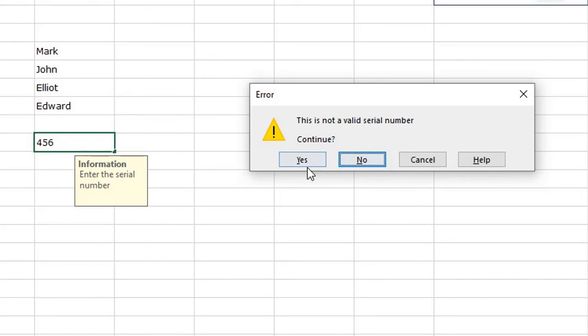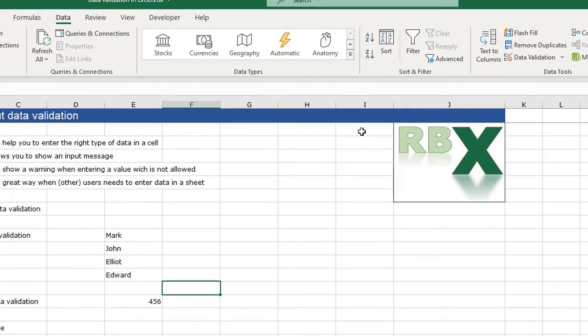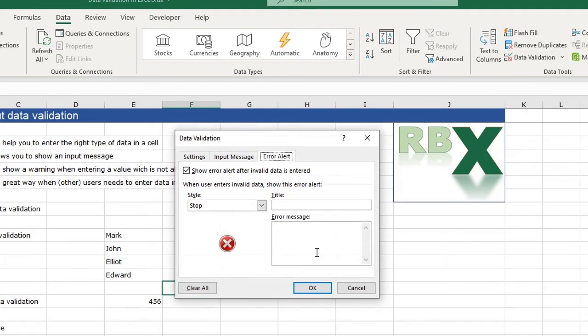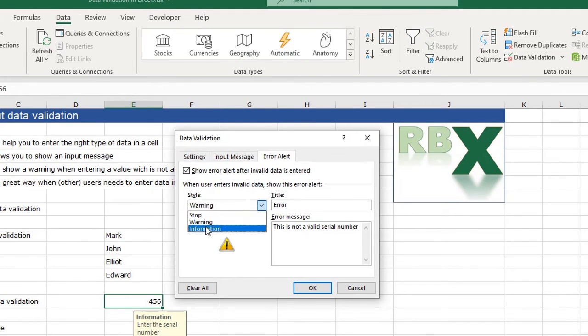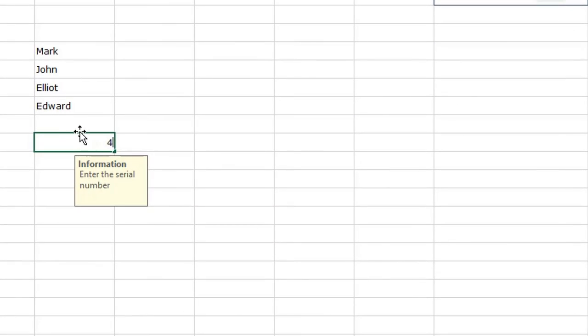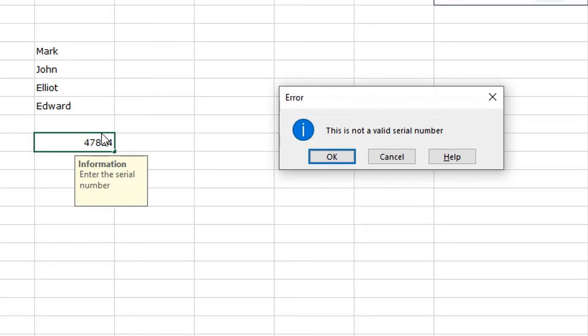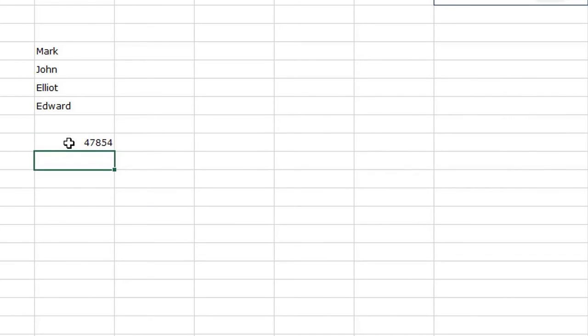So yes or no. I click No, but I can continue, and I click Yes. I can also select the Information option, and I can just enter a value and I get the information. This is not a valid serial number. I can click OK and the value is entered, but it's only for information.